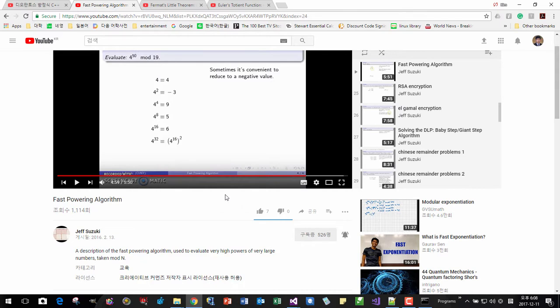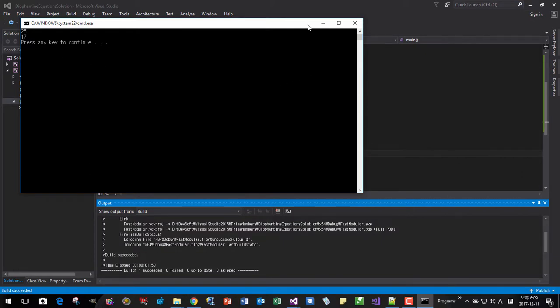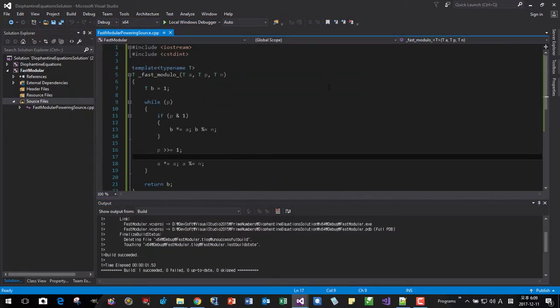Now check the result here. Seventeen, and there's my final one. The result is 17. So this fast modulo works perfectly.